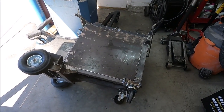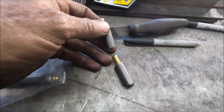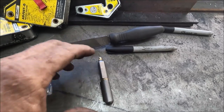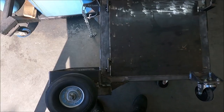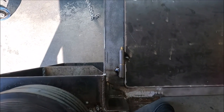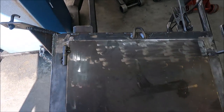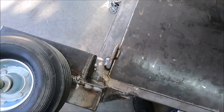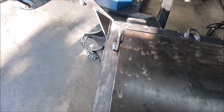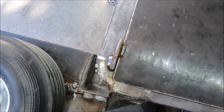Yeah, so now I'm going to actually work on putting the door on this. And I got these type of hinges from McMaster-Carr. And they only took one day to get those. And with these hinges, you just want to barely tack weld them on and then make sure everything works right before you fully weld this. Yeah, and these are exactly the same kind of hinges I put on my shed, except I put much bigger ones on there. And that's about all there is to putting these on. Just make sure it's straight when you weld that on.